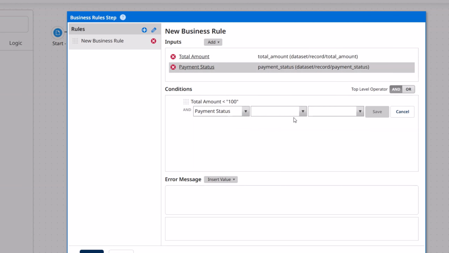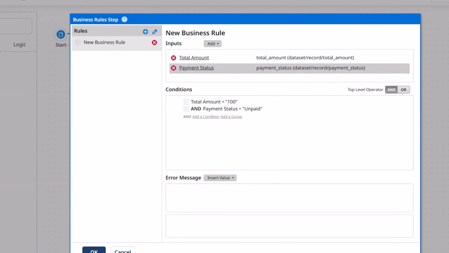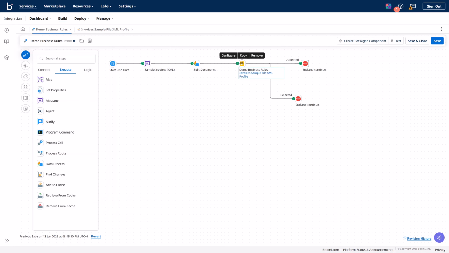Now we set up the second condition. Now we have the field payment status. Payment status equals, I guess it's a static value here again. Can I select something? I think I go with the static. Let's take this static. It's unpaid. Save. Please pay attention. For the value, it's case sensitive. So you have to use exactly the value that is also in the file.